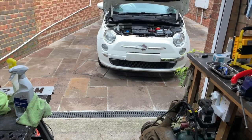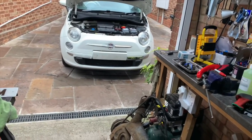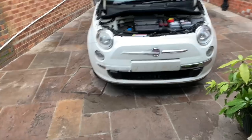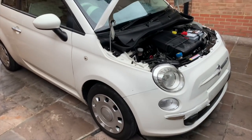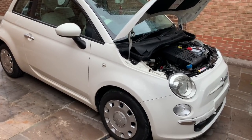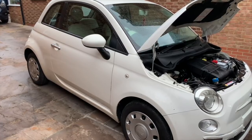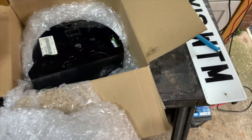So Loopy Harold still has got a duff speedo in it. So I'm going to try that, or say duff, it's minorly duff. It's the one I bought on eBay that has just one little light, the steering light, which I'm going to sort out, but because it's loose in the car, it's not screwed in, it's easy just to take out and put another one in. So I'm going to try them again and see if it was my fault that it's wrong. But that's another story anyway, we'll come back to that some other time. So I'm going to get those little bits cleaned first, and then we'll see what the weather's like. And literally, as I finished recording then, DHL turned up with another speedo.